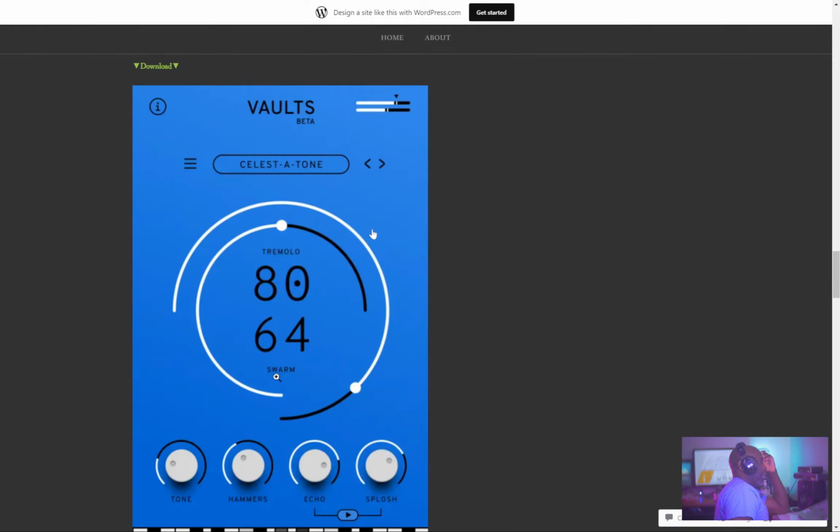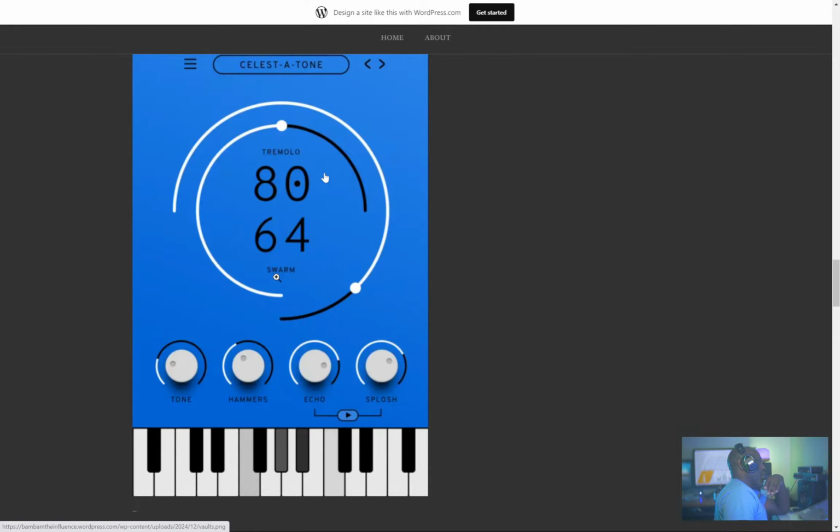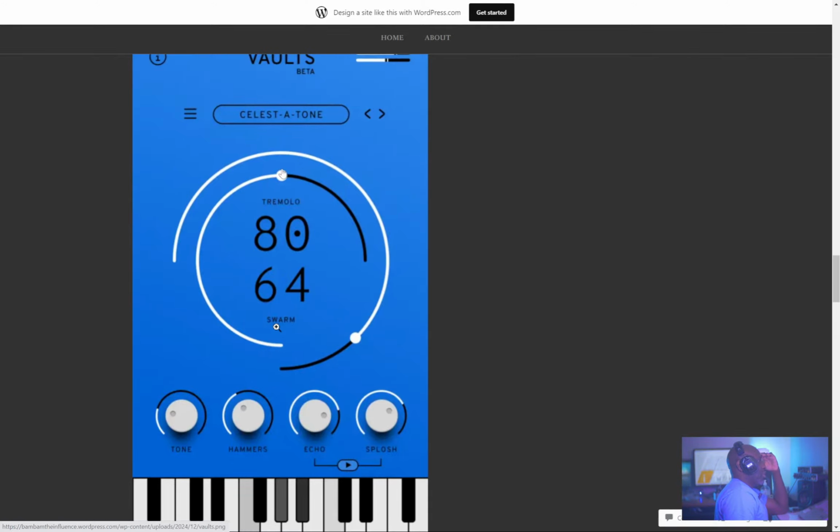Otherwise, each one has different macros in the middle, and it's usually these two macros that are going to affect the sound in some way, the dynamics or the timbre of the sound. Depending on what the instrument is, these macros will be different and will affect the sound differently, whether it's strings, piano, drums, whatever it is.